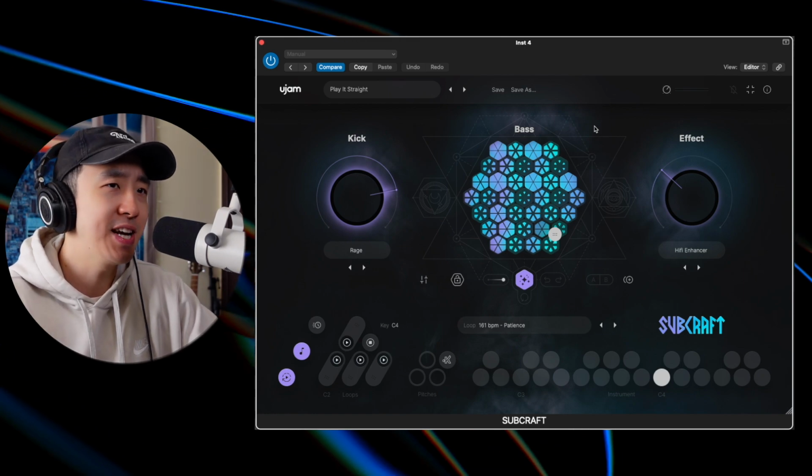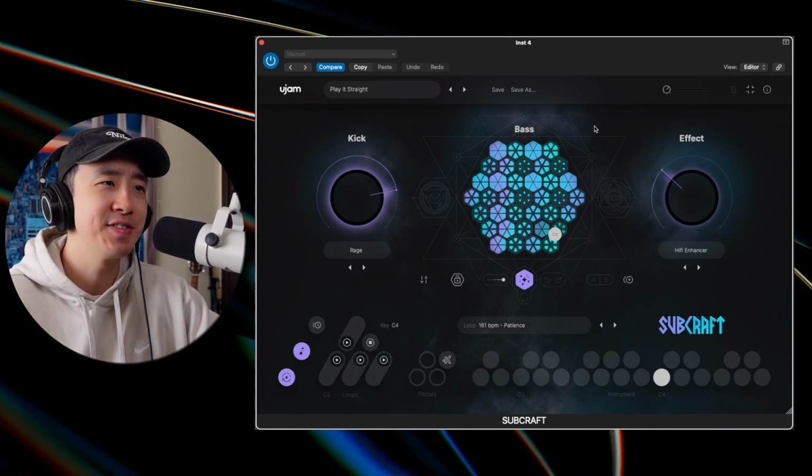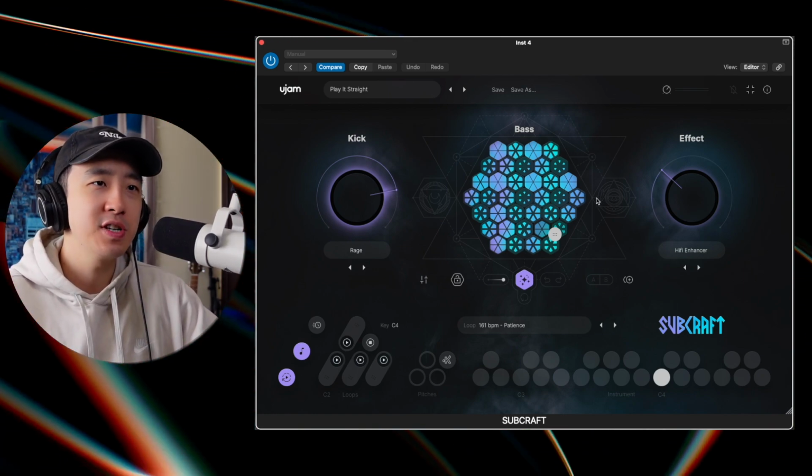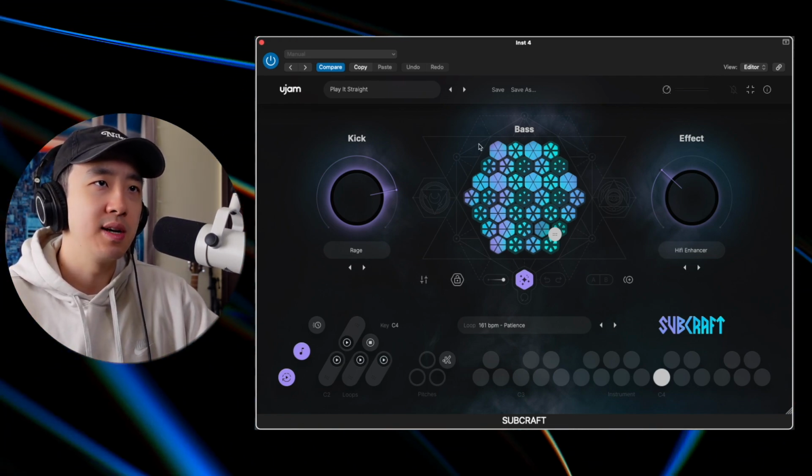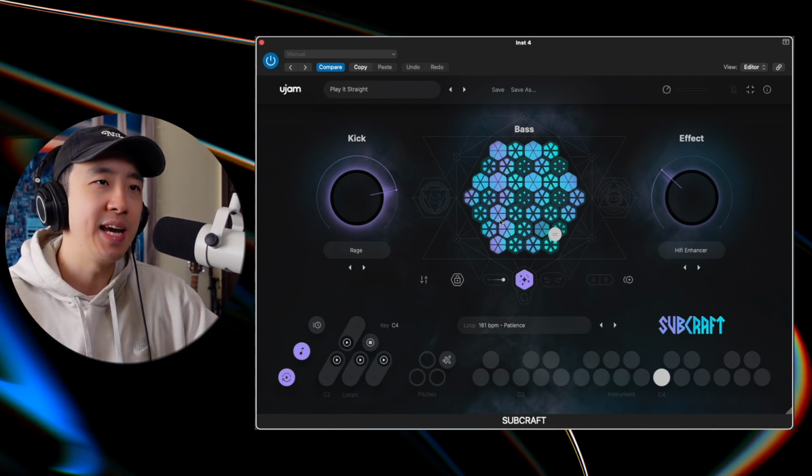Alright, let's take a look at the plugin itself. Alright, so here we are in Subcraft. It's actually laid out pretty simply once you get a hang of it. It kind of looks confusing at first, but it's actually pretty simple. So this is our main section right here. This is like the main bass sound.